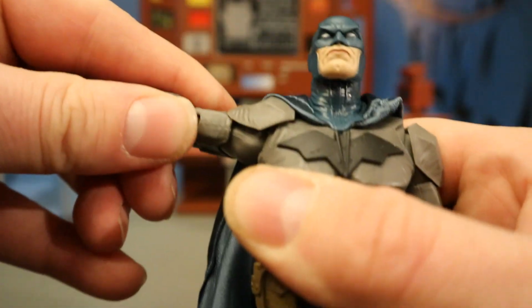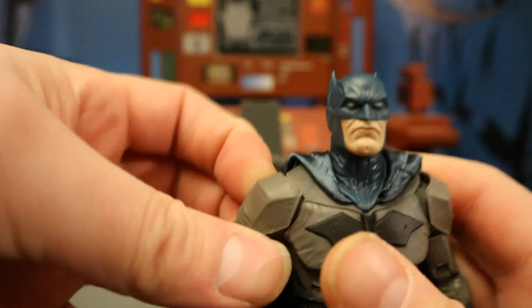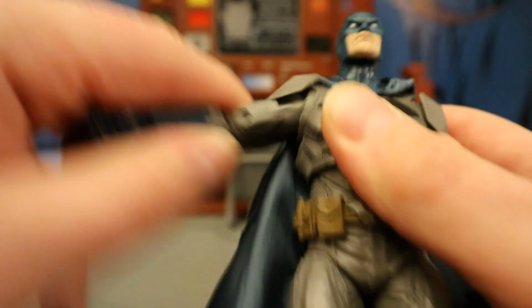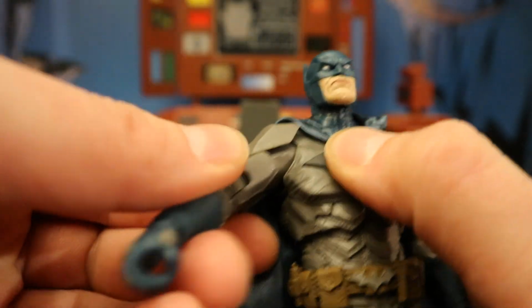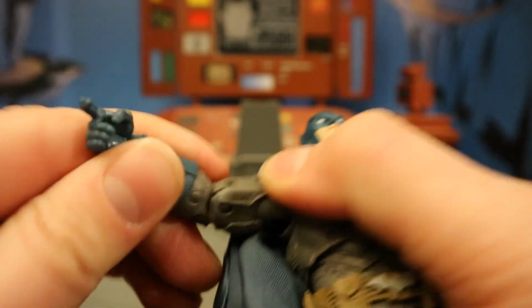Shoulders on a ball joint goes out about 90 degrees. The shoulder pads kind of move out of the way, go right on top of the shoulder, do a very nice job. Up, down, around. He does have that butterfly ring between his shoulder and chest, increase the range of motion. Bicep cut below that. Double jointed elbows.